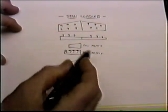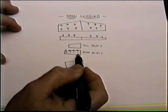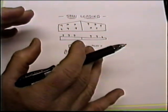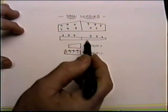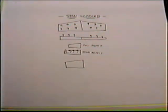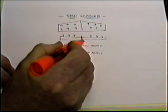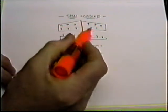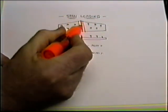Higher aspect wing. But anyway, to understand what's happening and why wings break and why Les is spending a lot of extra time to try to beef up the center of this wing, because we don't want to wind up with a span loading where all of the stresses are concentrated in one area. And usually that area on a foam wing is the center of the wing. I don't want to have all of the stresses concentrated there, or in the second worst scenario, that they're concentrated right outside of the body.